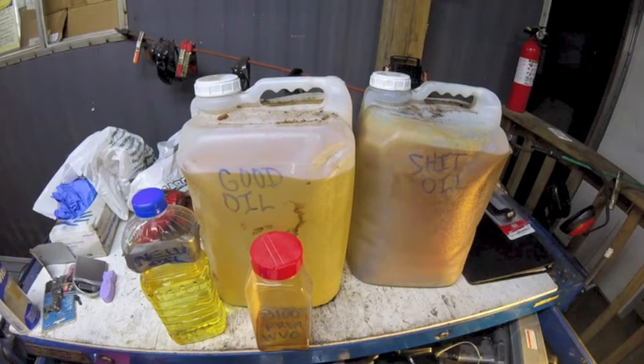Fuel is any material that's burned to produce heat or power — so vegetable oil is fuel. You ever hear of a restaurant burning down and they call it a grease fire? That's what we're looking to do here: a controlled grease fire in our combustion chamber. There's only one hurdle you've got to get over to burn oil in your diesel, and that's getting it there. Am I telling you that you can run vegetable oil, biodiesel, waste vegetable oil, automatic transmission fluid, or used engine oil in your diesel pickup truck as diesel fuel? Yes.